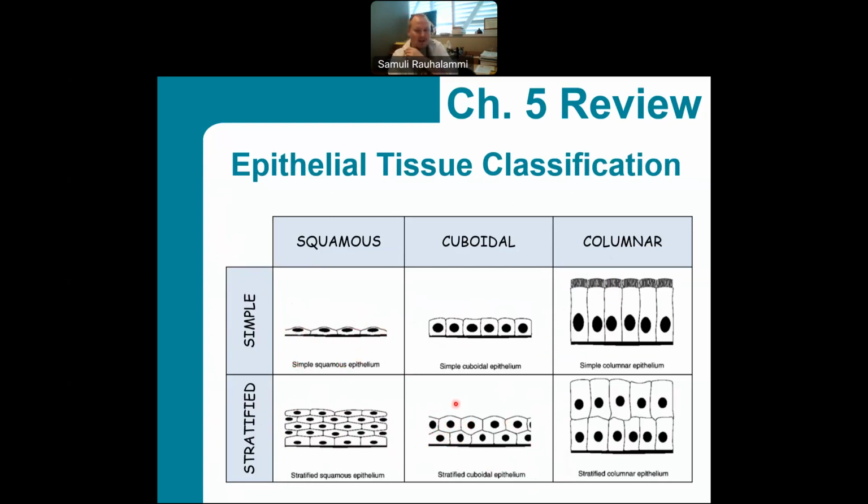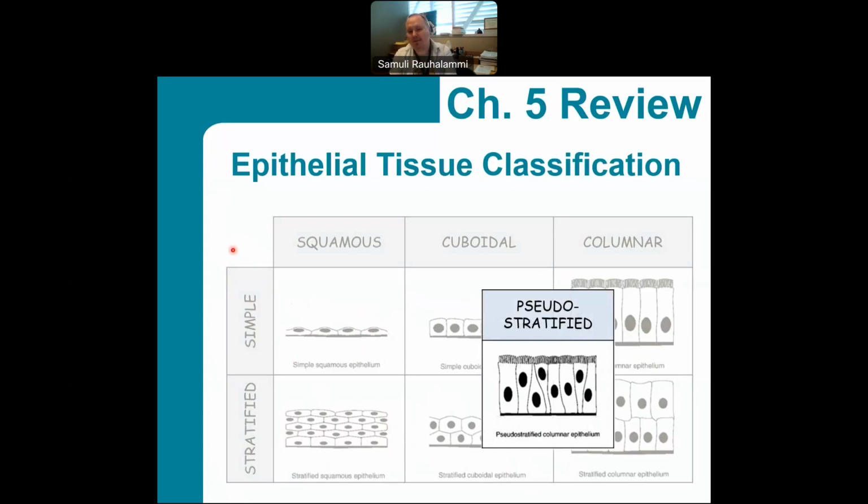So oftentimes the description of a tissue, the name of a tissue type, gives you a clue about the composition of that tissue. And that again allows us to then start working out what's the function, what's the physiology involved with that tissue. So that might be a helpful way to make a start.